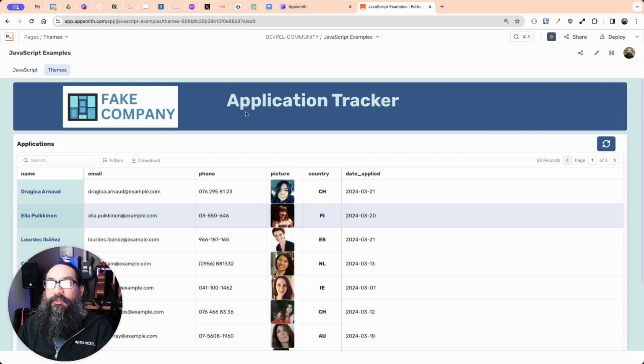So the two main things there are you add the header, you want to use the theme colors as you're picking everything, and then either an icon or an image up here. And with that image, I like to base the theme off of it. So put it there first and then pick those colors from the image and design your entire theme around the colors of that image. It'll look a lot better.